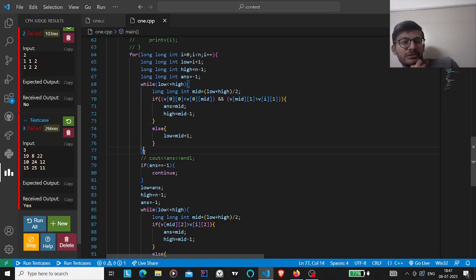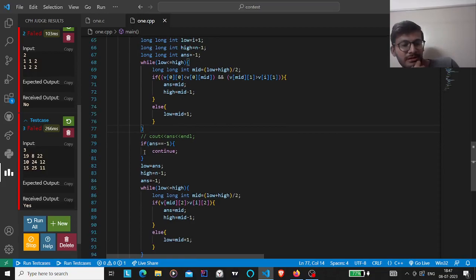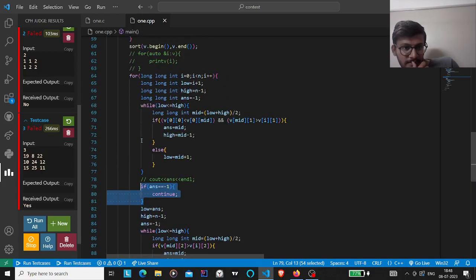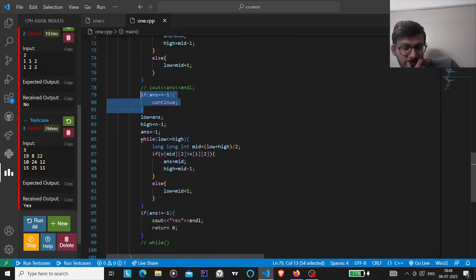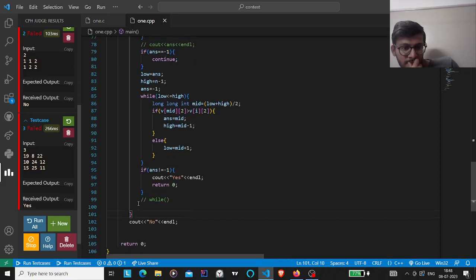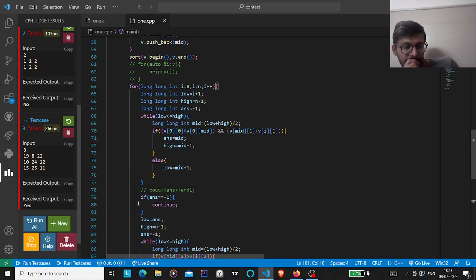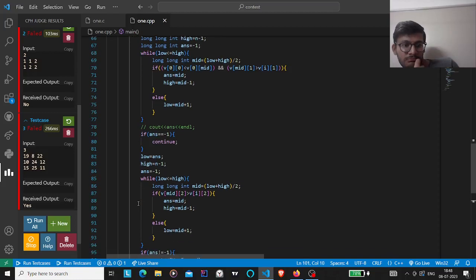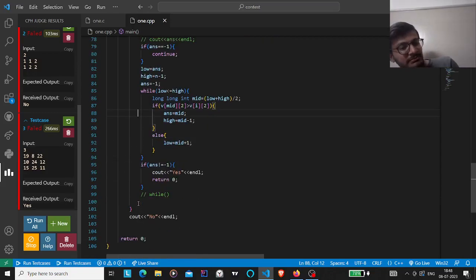So it will go to the particular loop again and continue from there. Where am I making the runtime error?